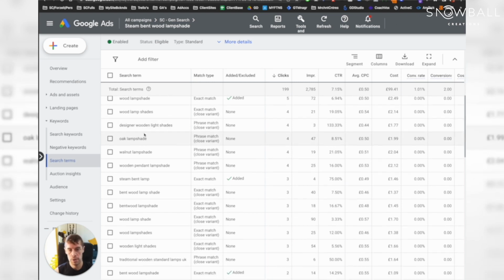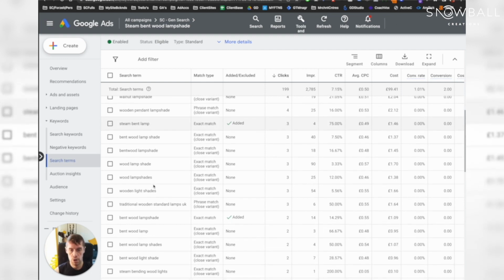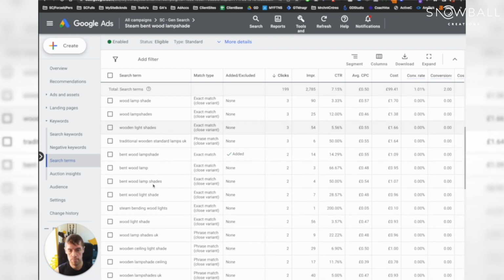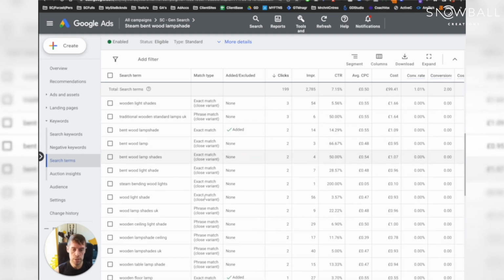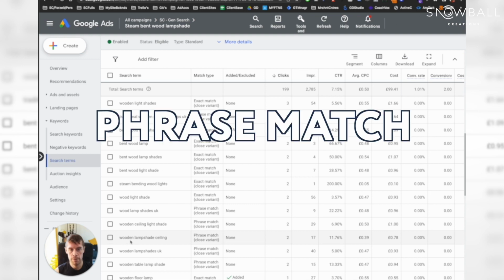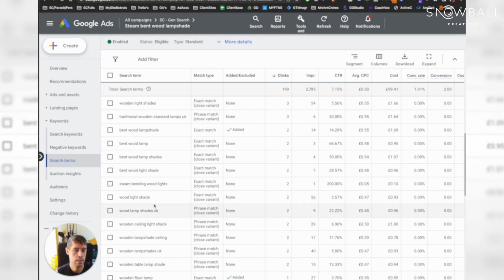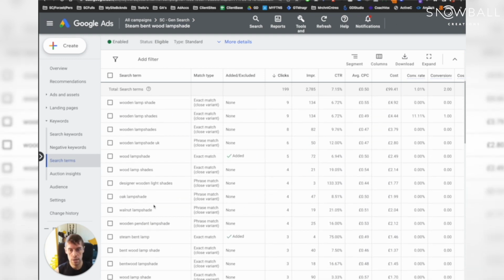Loads and loads of different things. We've got oak lampshade, walnut lampshade. We've got all sorts. We have bent wood lamp, which is kind of close to steam bent. It probably is what we're talking about here. But as you can see, there's a huge variety here, and that's because we have a phrase match set for this particular keyword. So these are search terms.